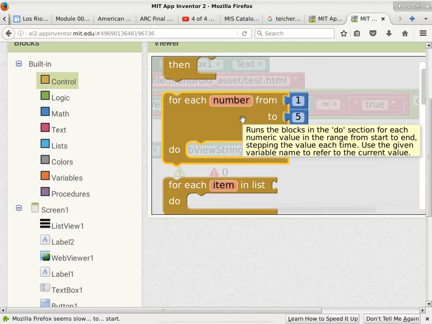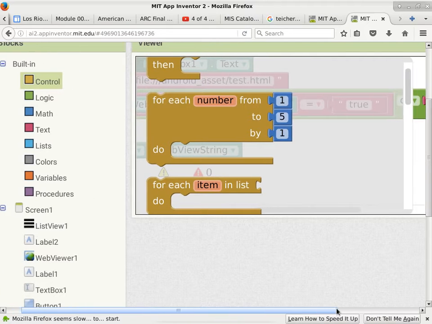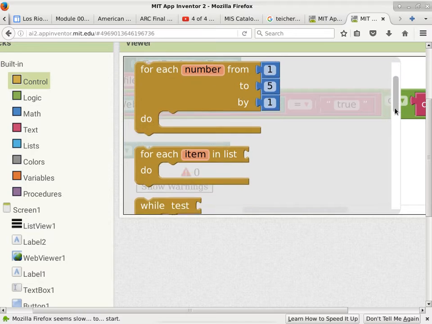So it's a very limited kind of block. If you know ahead of time that you have to do something X many times, this is great for that. But once again, it is not general. It's not nearly as general as the while block. So it has some applications. I personally do not use these much. We talked about the for each block already, so we'll go ahead and skip that one.